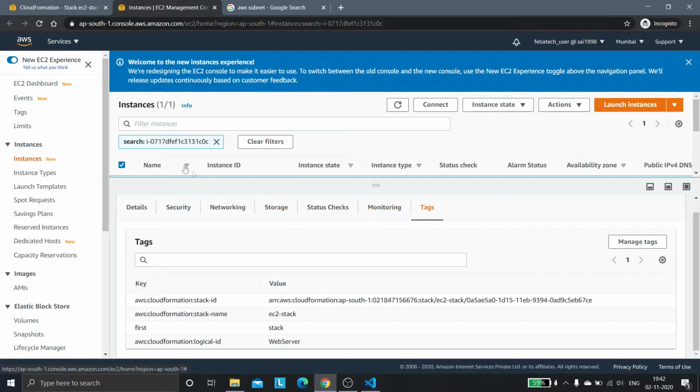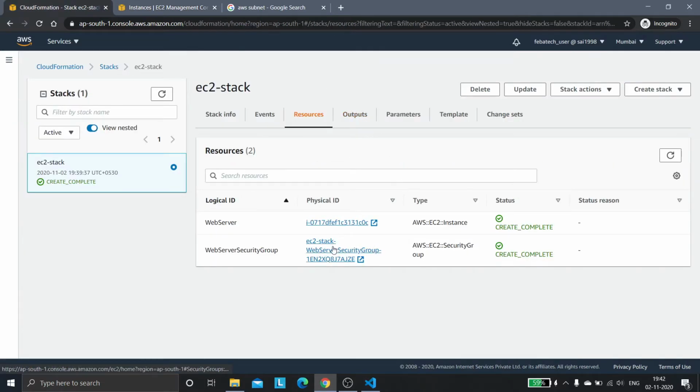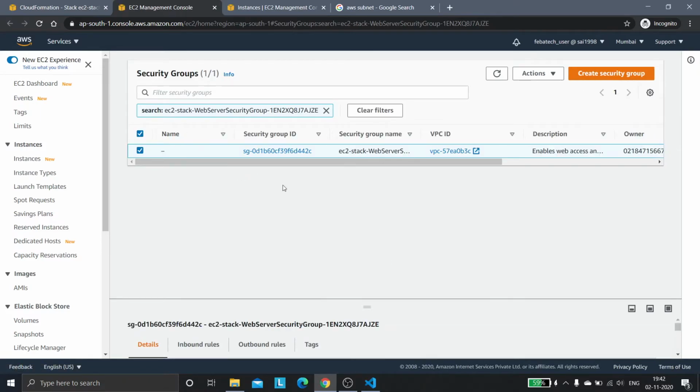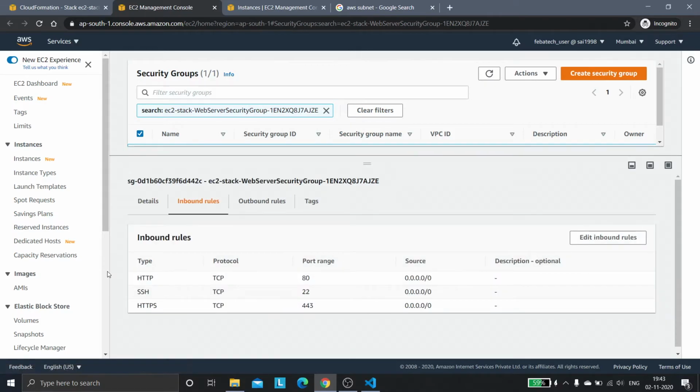Let's see if the security group has also been created as per our choice. Here we have the security group. Let's see its inbound rules. As I have shown in the template, and as we can see over here, we have HTTP, HTTPS, and SSH set as the inbound rules.